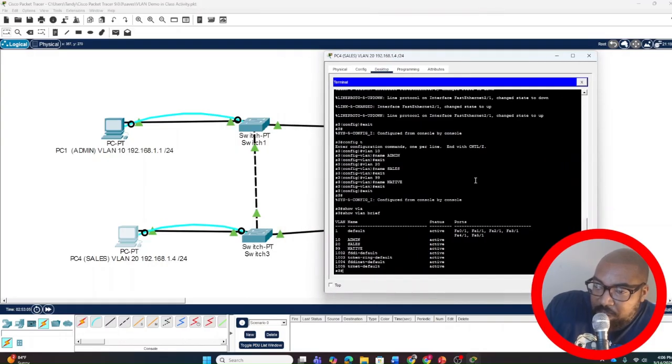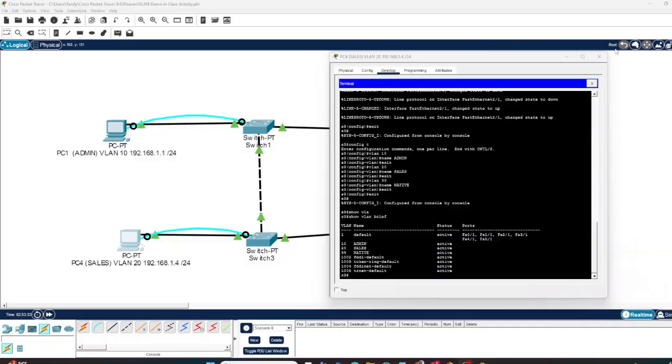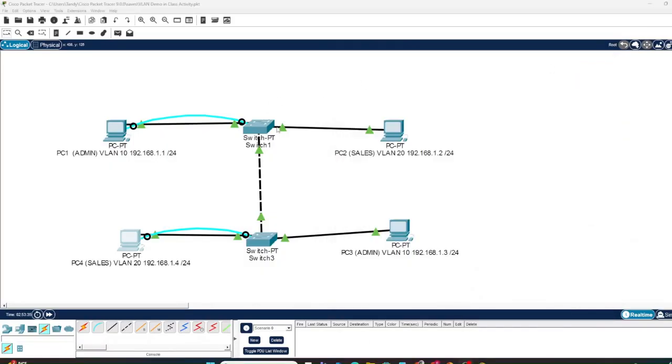Now, you may be thinking, because I ran into some of these challenges with people in the past, I want to make sure we're thorough with everything. What we did on switch 1 is not necessarily the same as switch 3. Okay, you got to be mindful of what you're setting the VLANs to. For example, we already know here we set 1-1 to VLAN 20 for this computer, for this network.